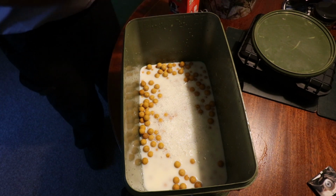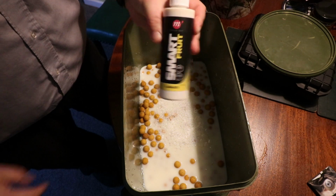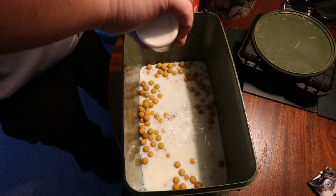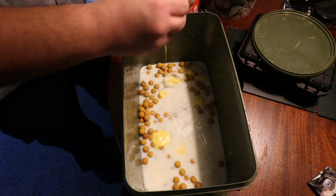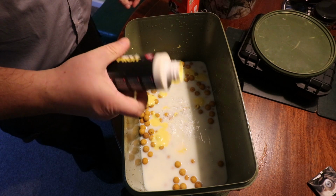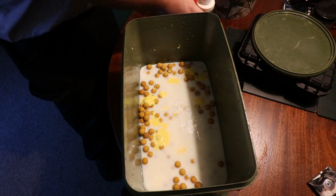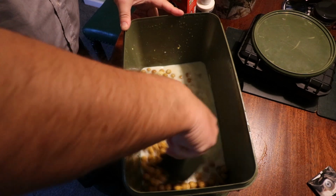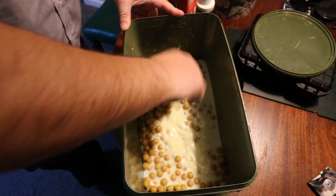And then to that, I just want to add some, I've gone for the Fruit Smart Liquid, guys. So let's get some of that in. I know it's really thick, so we're going to get some of that in all over the place. Oh wow, smells amazing, guys, I've got to be honest. So that'd be it. And I just want to give that a really good mix. I'll tell you what, Connie uses this stuff all the time, I don't, but I've got to be honest, wow, that smells amazing.